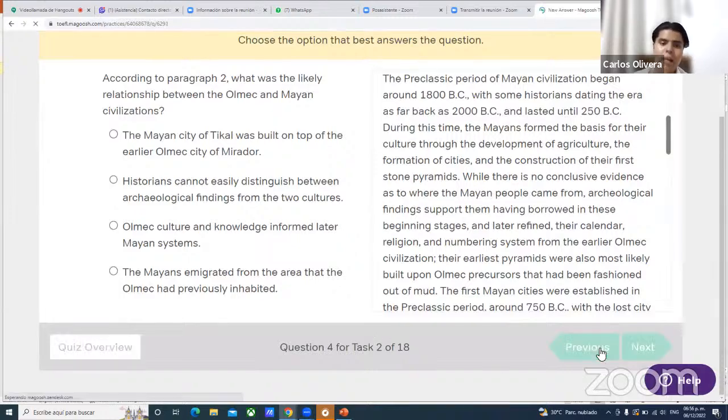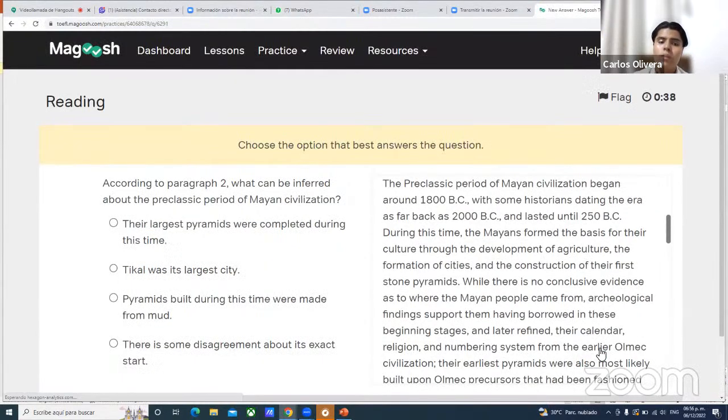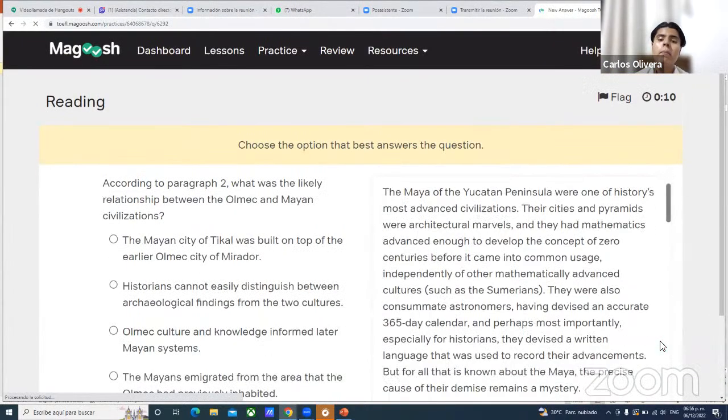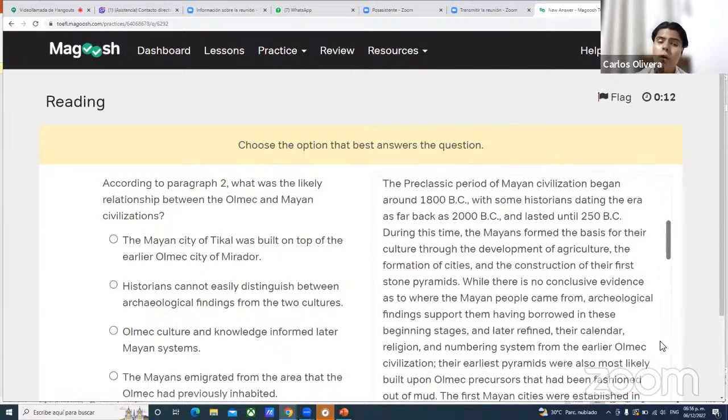Hypothetically, you say, all right, okay, well, doesn't matter. Just go back and I see this, okay, so the last question was on the second paragraph. Therefore, my next question or my next response must be found in the second paragraph as well, or in the third one. Because I repeat, the questions always follow the chronological order of the passage.